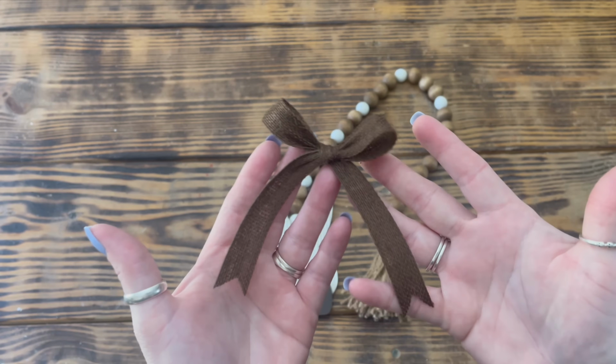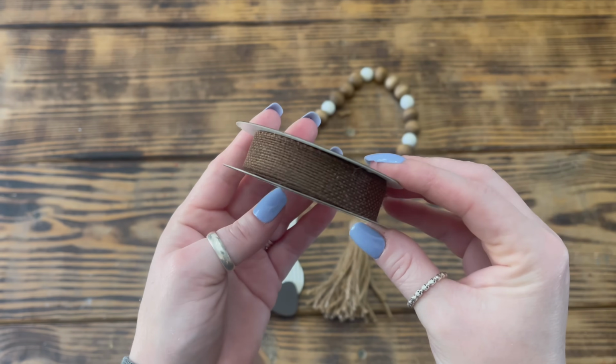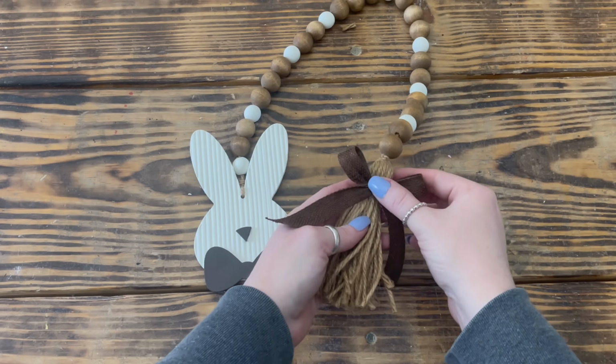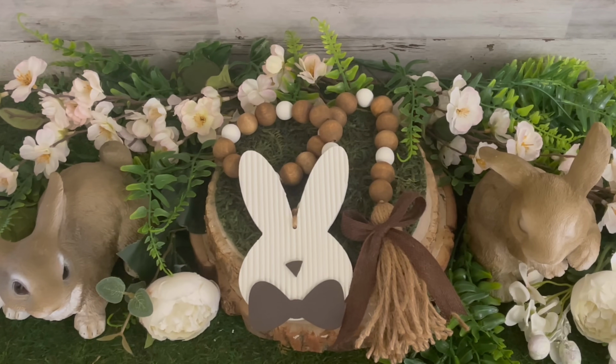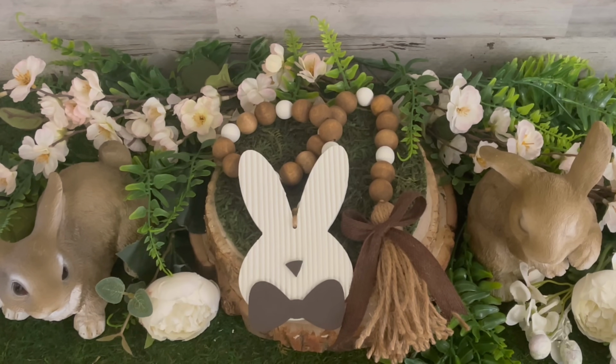Then to finish up this project, I made a simple shoestring bow using this dark brown nylon ribbon from Hobby Lobby and used hot glue to attach it to the top of the tassel, and this adorable little bunny beaded garland is finished. I think this turned out super cute. I love the mix of the browns and the white in this garland, and I think it would make a wonderful addition to a tiered tray or in a vignette.